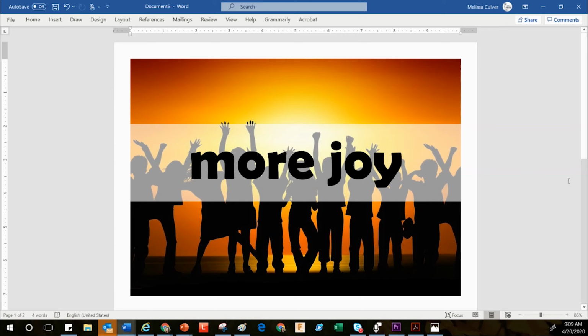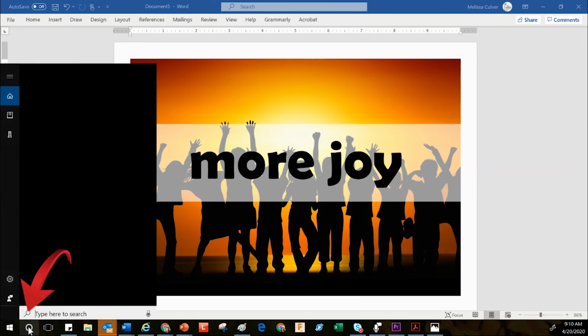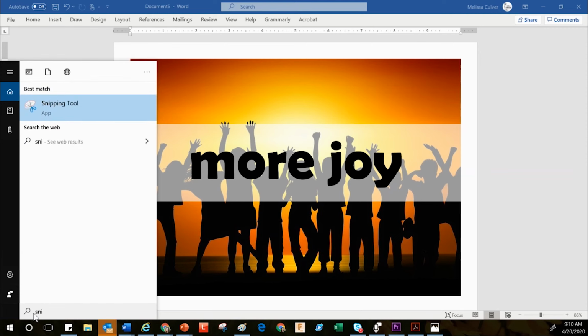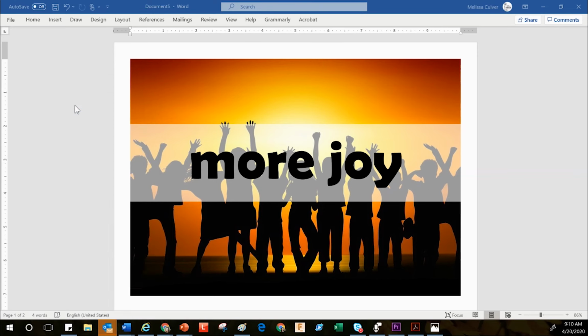I already have the snipping tool located on the bottom of my computer because I have saved it to the lower navigation bar on the bottom. But if you do not have that, if it does not appear on your screen, then go ahead and click the circle right here. After you click the circle right here, you'll see how this search box appears. And down here, I'm going to type SNI for snipping tool. Quite frankly, you can type the entire thing out, but in my opinion, why waste the finger energy to type the whole thing in? It pops up pretty quickly. Click right here on snipping tool.